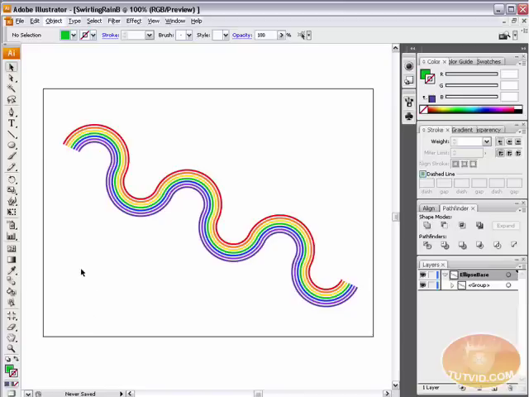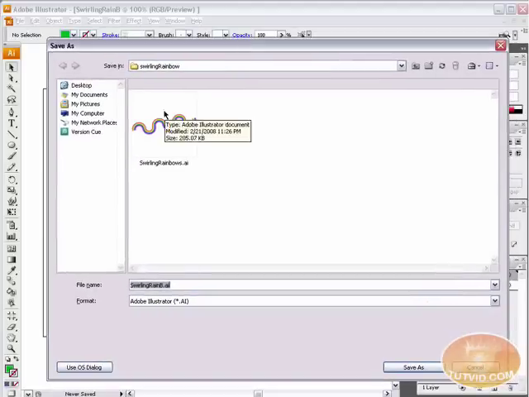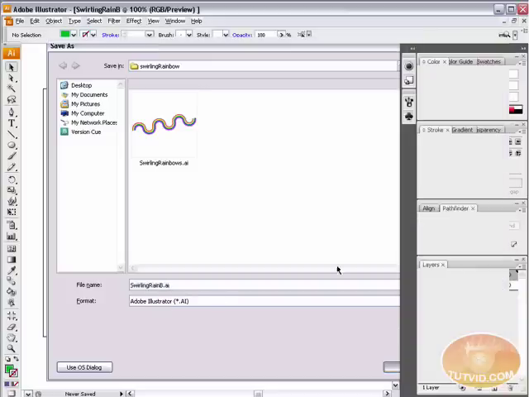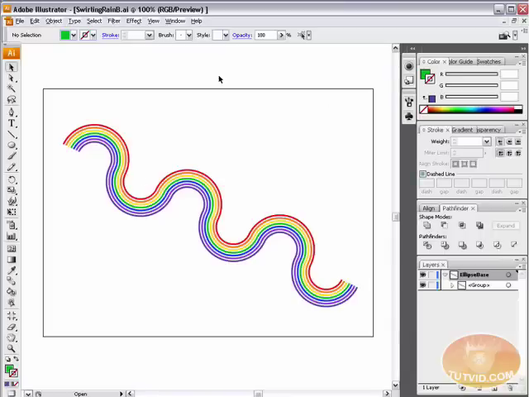I am going to rotate this to being on an angle, just like that, and I'm going to save it. So I'm going to go Control Shift or Command Shift S. Up pops a dialog box. You can see a rainbow I made earlier is right in there. And here I'm just saving it. The format is an Adobe Illustrator file. I'm just going to save as. Hit OK. And there we go. We have saved that. Now we need to get it over into Photoshop.